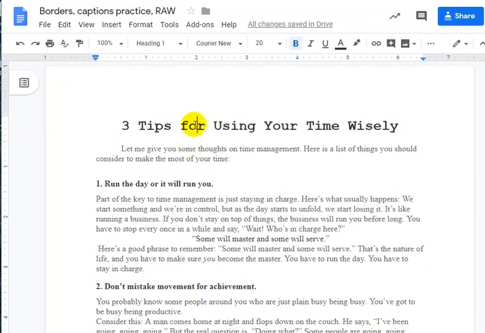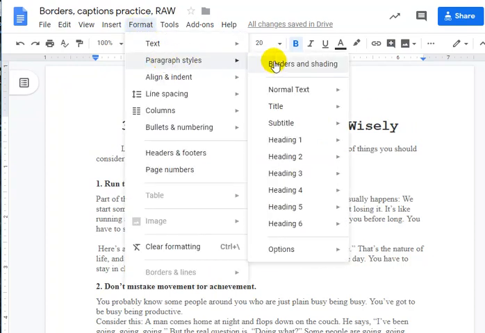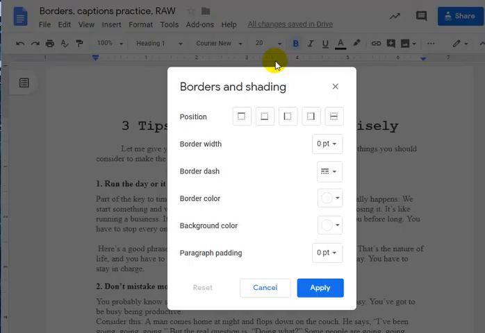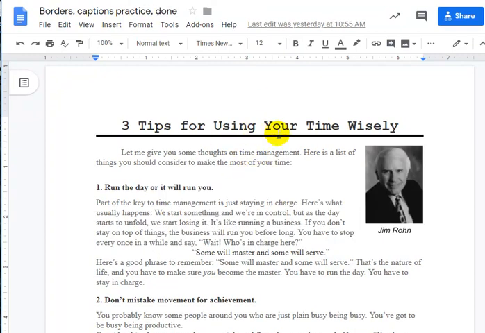You click on the paragraph that you want to do. This first line is a paragraph by itself. And what you want to do is not underline, no. You want to go up to Format and Paragraph Styles and Borders and Shading. I want to put a border around this paragraph. And I want to put a border just on the bottom. I don't need the sides or the top. Now I'm going to do Apply, and it's not going to look very good. So I have a border, and I do. I mean, it's got a line across it, but it's not a very thick line like the one I wanted it to be. I want it to be nice and thick.